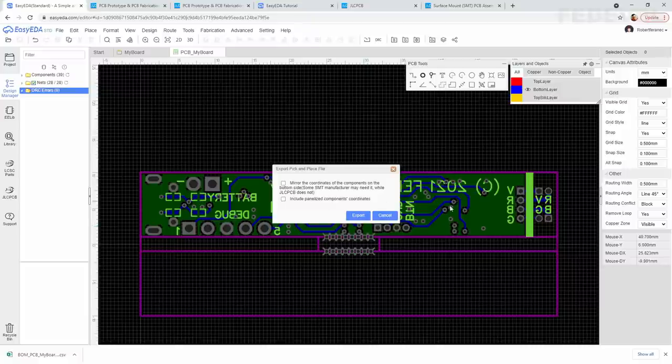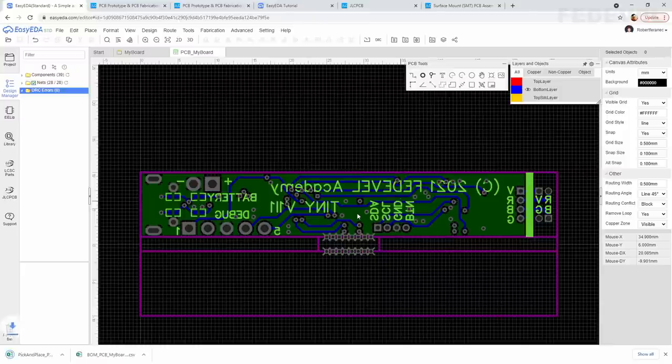I would like to only pay for 5 assembled PCBs. I don't want to assemble 10 PCBs. So leave bot unchecked and click on export. Again, this is going to generate a file which we will need to upload on the JLC PCB website.